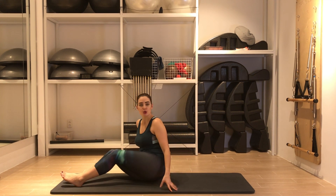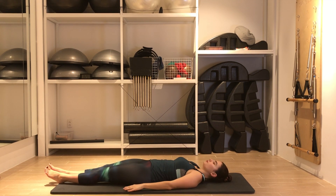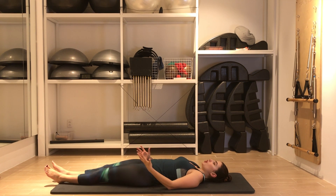Let's get into it. We're going to start lying down supine in a very gentle practice. Lie down on your back, relax your arms, and you can close your eyes if you want. We're going to start by breathing. Breath in Pilates is fundamental, and with this virus around, it's very important to breathe deeply. Joseph Pilates used to say that breathing should be like a shower — fresh oxygen coming in and then rinsing all the stale air out of the lungs. You can keep the hands on the bottom of the ribcage and really feel it expanding side, back, and front.